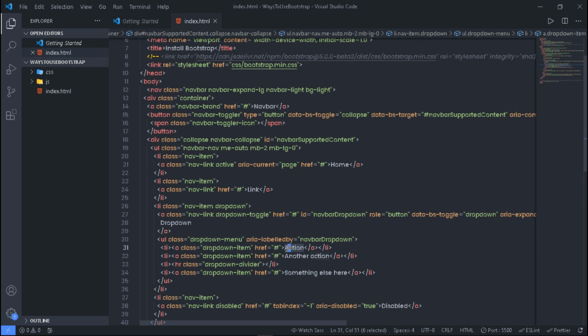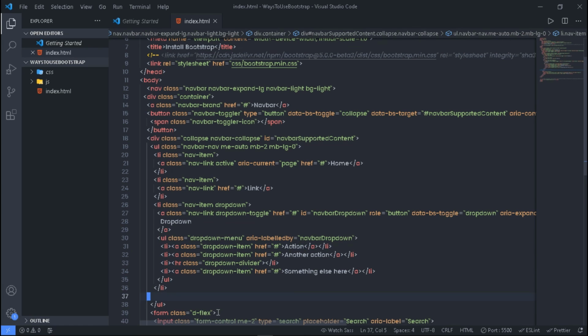Let's delete this disabled one, and let's change this into example, website, contact. As you see, it's working. Home, link, dropdown, there's no disabled menu over here, and that's it.